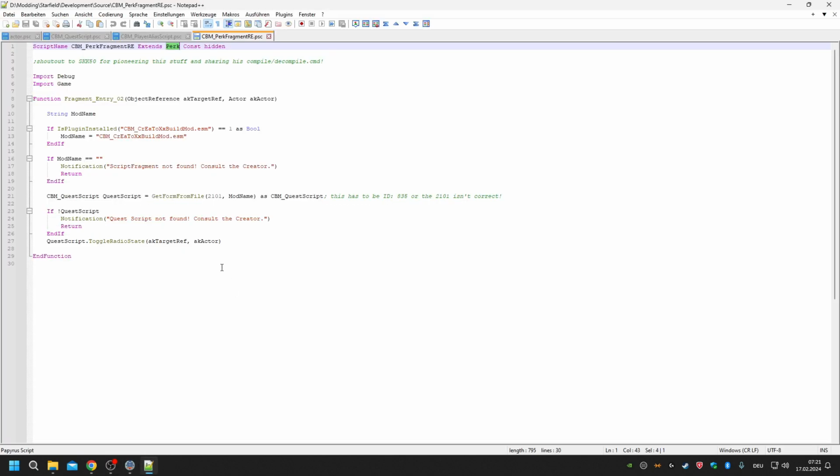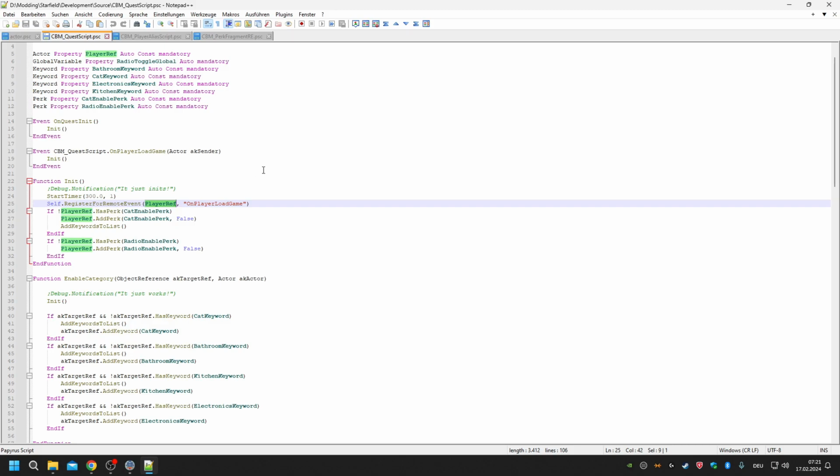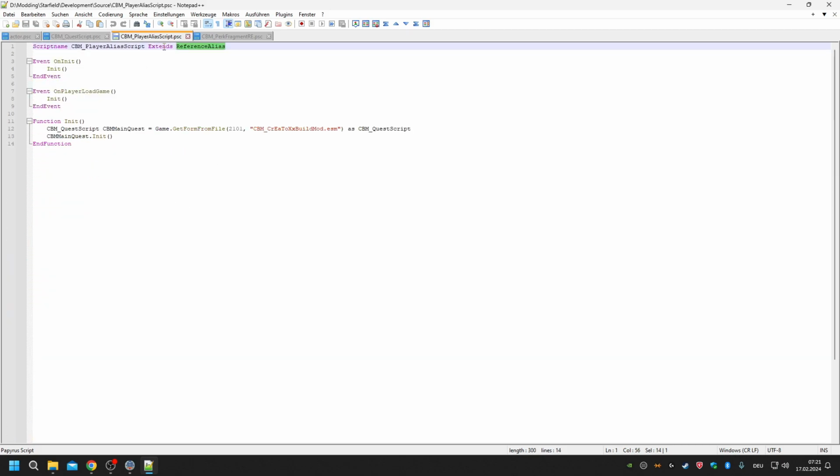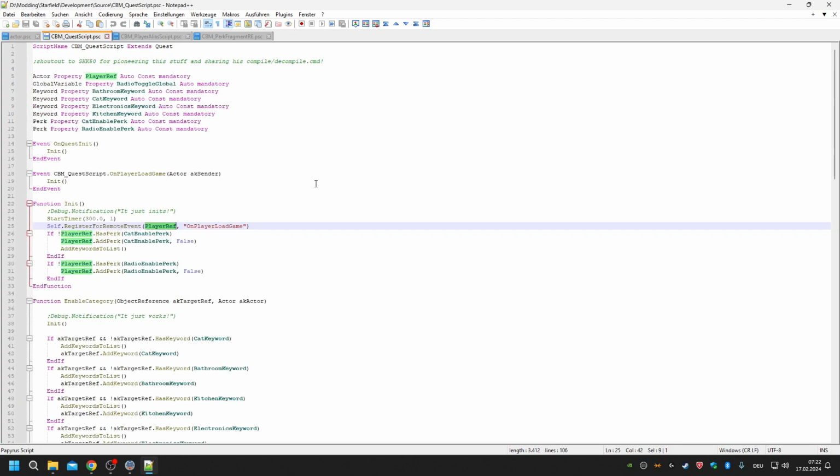You can, however, use the quest, because one specific advantage of the quest is that it will only execute, or let's say more controllable, execute on specific instances or conditions that you want to apply. Okay, so a player alias, for example, if you use a lot of reference player aliases from multiple mods, this will slowly but steadily bring down the performance of your game, simply because the player is already burdened with a lot of script interaction, and if you put everything on the player alias, at one point it will crumble. This doesn't happen in a quest, because a quest is more specific and more instancing, you know?